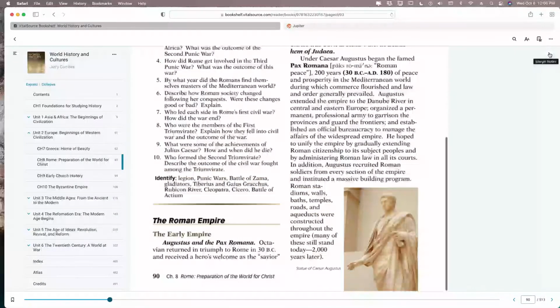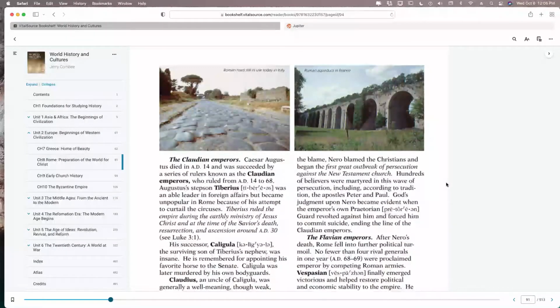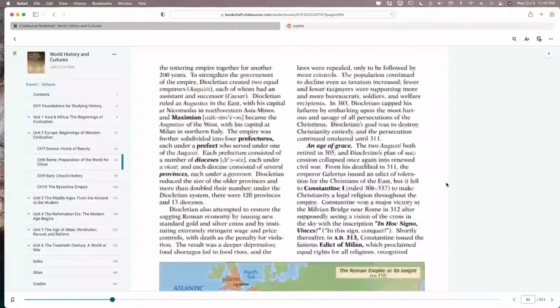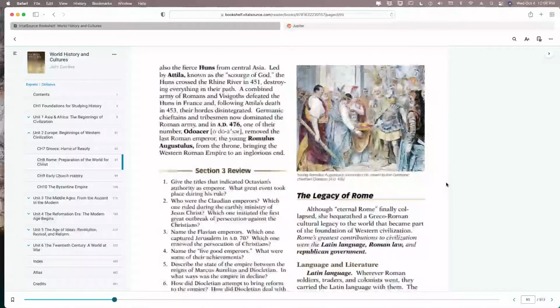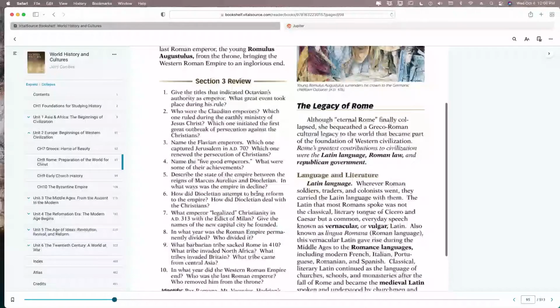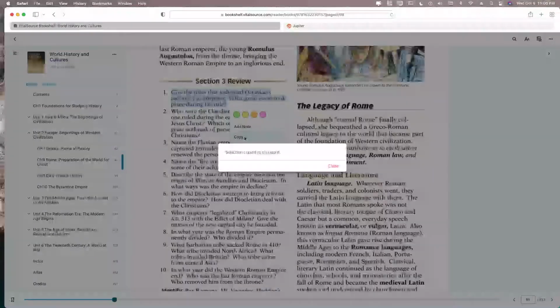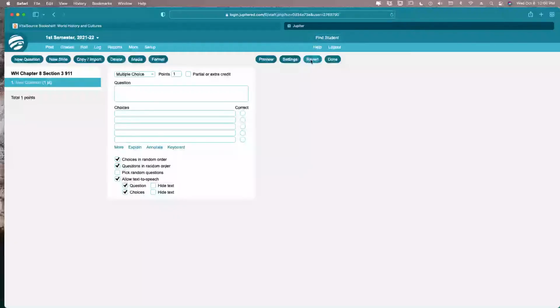So let me make this a little bit smaller so that I can go through my pages, the next page, the next page, until I get to section 3. There's section 3, and those are all my questions. So I'm going to copy and paste. And there's my question. I'm going to go over and paste it.